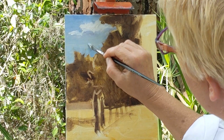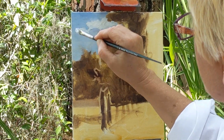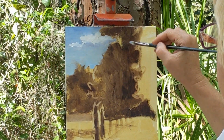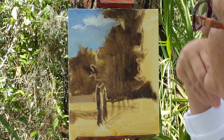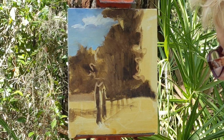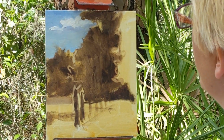I've got that underpainting that gives a nice warm color also to the sky. It's under there. There's little pieces that poke through here, so I'm going to save that brush aside, because when I want to go back to my sky, I will have a sky brush that I won't have to rinse out another brush to use the white again.